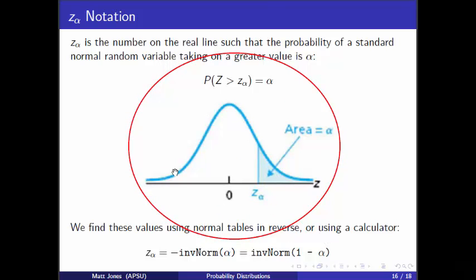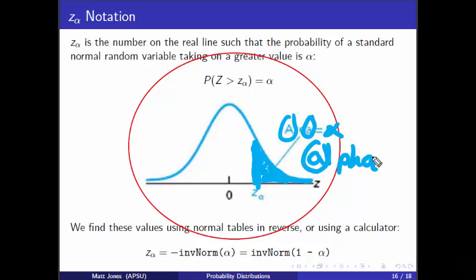This curve right here is that of a standard normal. It's centered right here at 0, has standard deviation 1. Now, if I draw a vertical line right there, see that line? Then if I want to talk about the area to the right of that line under the standard normal curve, and I give it some name like alpha, okay? Alpha, we spell our Greek letters with English letters: A-L-P-H-A, right? Area also begins and ends with A. Alpha begins and ends with A, so maybe it's no coincidence that we like to use alpha for that.